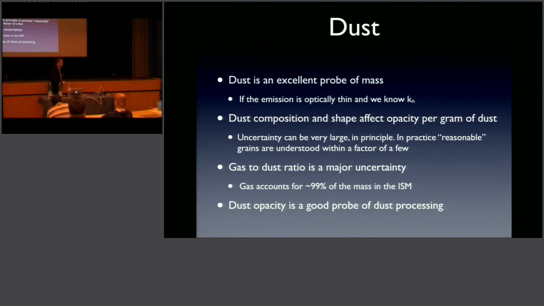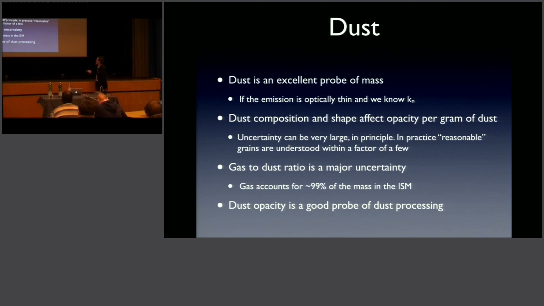Okay, so a short summary on the dust. One thing that I have skimmed through, I realized, is that you can use the dust as an excellent probe of mass, because if you know the dust opacity coefficient, you measure the emission and you know the temperature, then from the dust opacity coefficient you can derive how much mass is needed to provide the amount of opacity that you see. But obviously this works only if you're optically thin, because if you're optically thick, it doesn't work. And you need to know the dust opacity, as I just said.